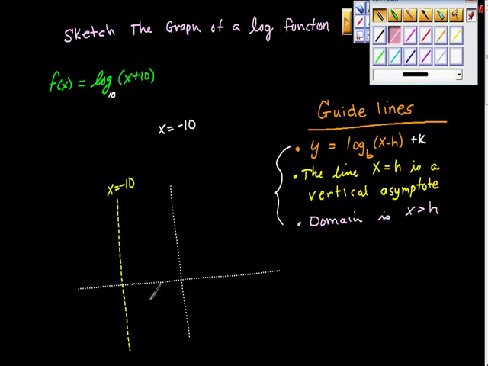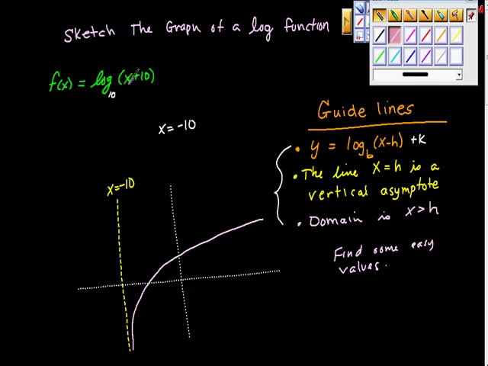And lastly, this is what I want to show you. We know our graph is going to take this general shape. As it moves to the right, it's going to take on this shape right here. It's a little bit steep, but that's the general shape of this. And then what I'm going to do is find some easy values, and here you've got to plan a little bit. Because we have log base 10, we want values that we can raise to an exponent and get a value here.